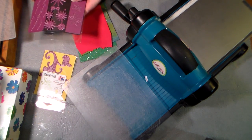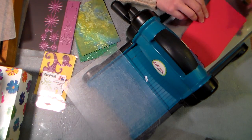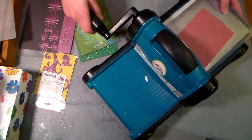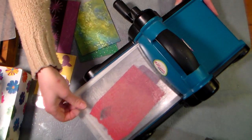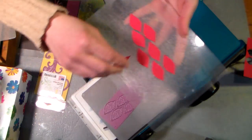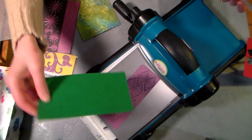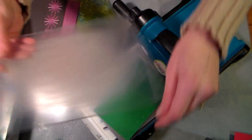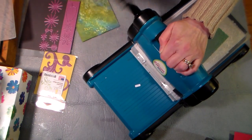First up we've got this die — it's got some embossed petals which look just like a poinsettia to me. I'm gonna cut this blade side up on top of my new platform with both tabs engaged and the metal shim — it cranks through a lot easier. When they sent me the platform I was thinking I don't need another platform, but honestly it was like having a new machine, so I stand corrected. The nice thing about this too — if you look at the waste piece — it makes an awesome stencil. One pass through is cutting these.